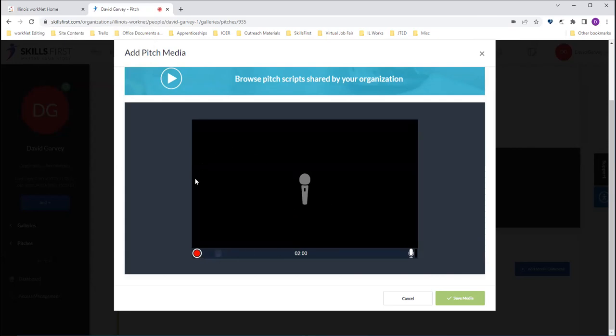And then we see this kind of window player here where we can record by pressing the red button. I think if you hover over the microphone, it'll show what microphone is being used on your computer. And you can see a timer of 2 minutes. I think elevator pitches are typically 30 seconds, which is kind of the best practice. So I think that's why there's a 2-minute timer here.